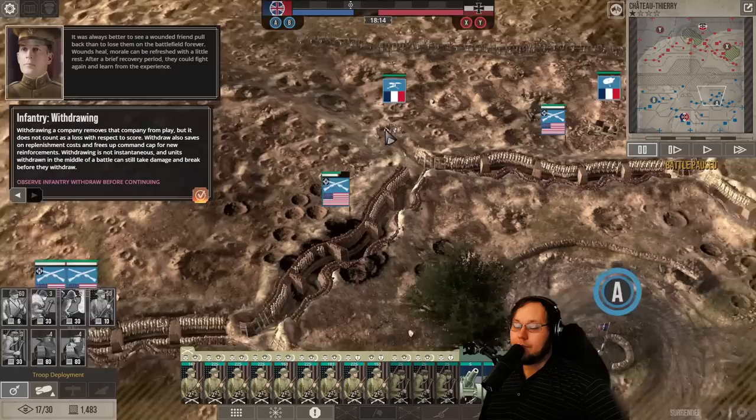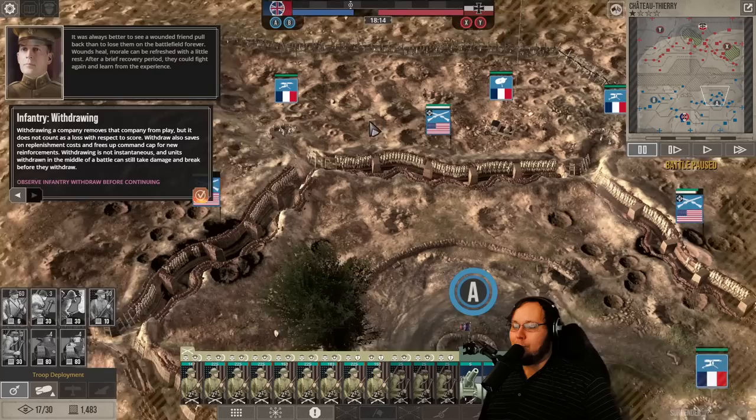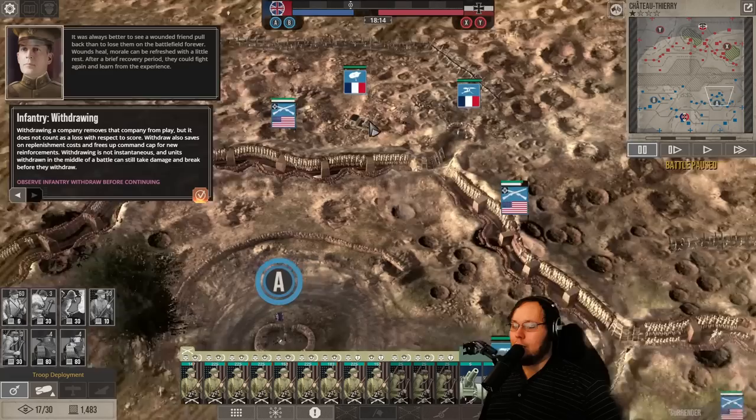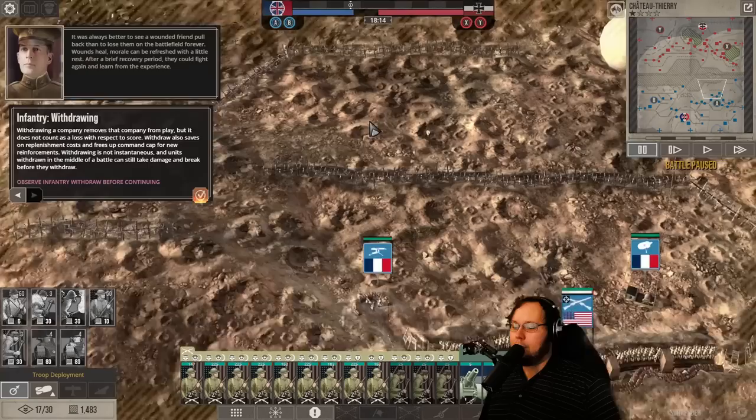It was always better to see a wounded friend pull back than lose them on the battlefield forever. Wounds heal. Morale can be refreshed with a little rest. After a brief recovery period, they could fight again and learn from the experience. Withdrawing a company removes it from play, but it does not count as a loss with respect to score. Withdrawal also saves on replenishment costs and frees up command cap for new reinforcements. Withdrawing is not instantaneous, and units withdrawn in the middle of battle can still take damage and break before they withdraw.